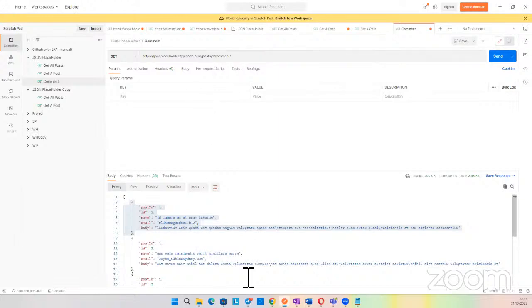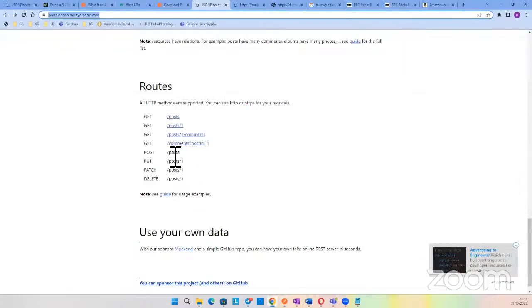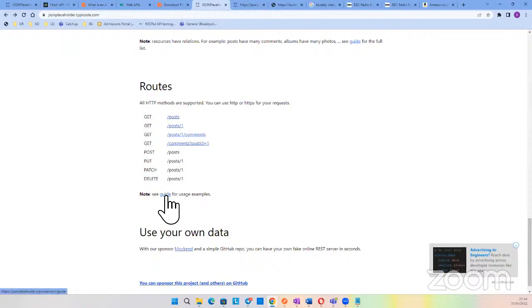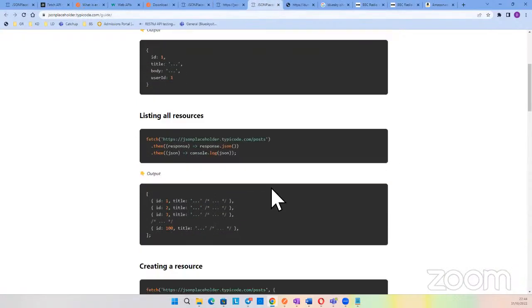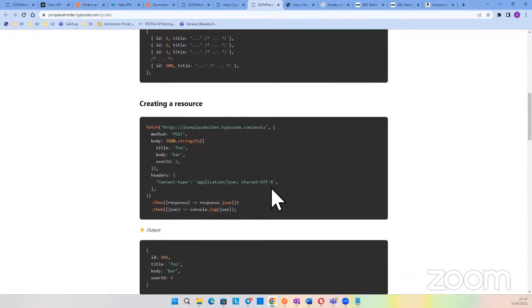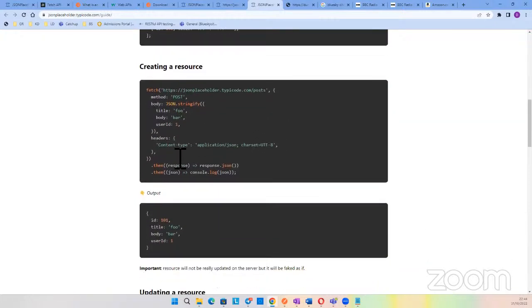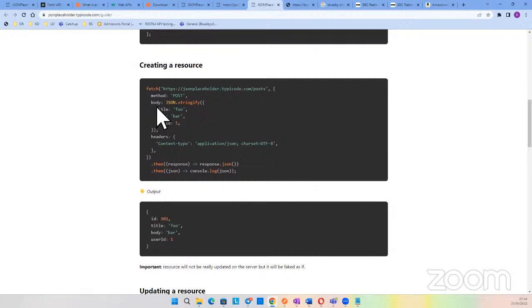So quickly, for the last thing, I will look into the post now. For the post, you have this, set post. We want to look at that and see if that will work. Let's quickly go to the guides and see how that is done, because you need the body for the post. So this is one. You need this body, so let's copy that.